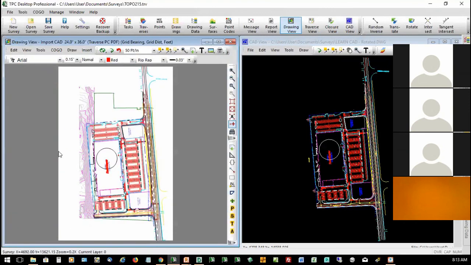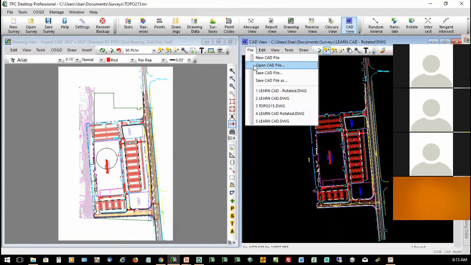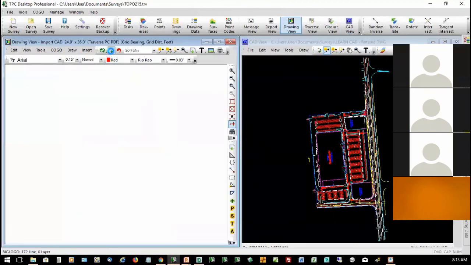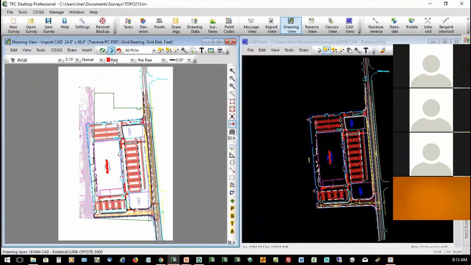So this is one of the major advantages, that this file is live because it's referenced, as opposed to importing or using one of the other methods. All right, so that's one of the major advantages. Let's go back and get rid of this circle because I really don't want it in this file. Save it, come back and regenerate our drawing, and the circle's gone. So there are major advantages to working with an XReference. There are also a couple of disadvantages.